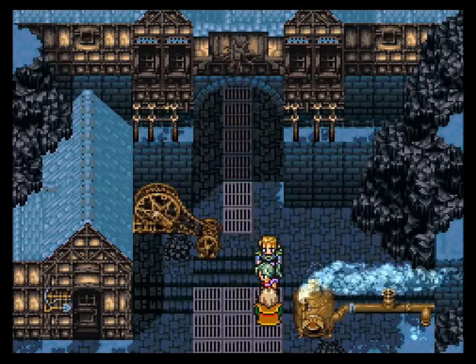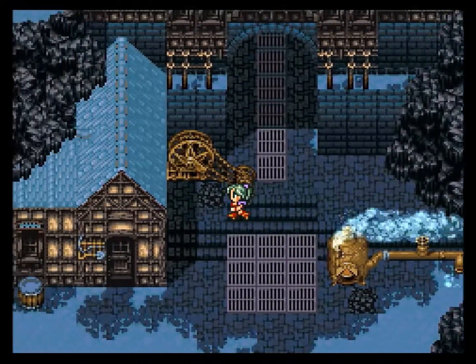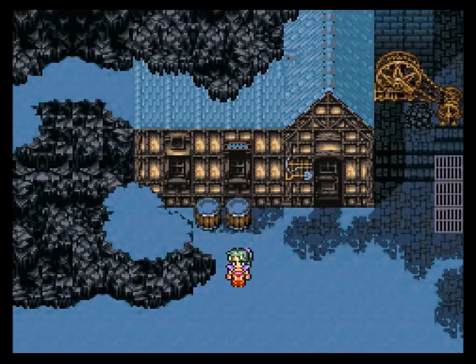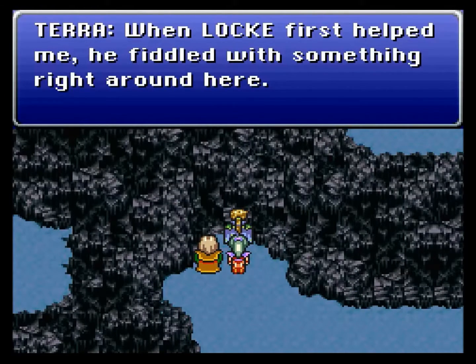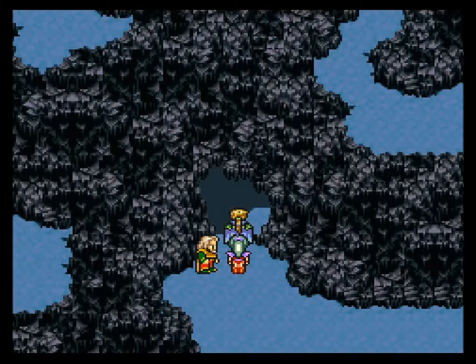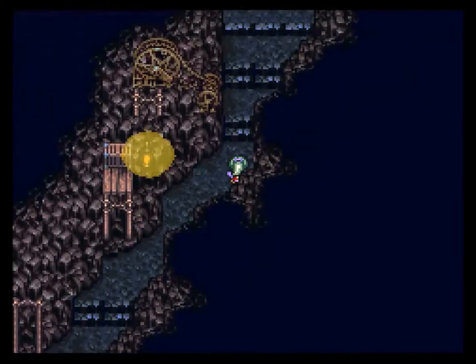Alright, so we got a secret way in. I don't know if you guys remember, it's from the very first episode, I believe it was. There's a secret way in. First, we're going to use the spring in here, the recovery spring in that bucket. Alright, so we're all healed up. We're going to go through the side, because Locke showed us a little secret exit over here. Knowing him, there's probably some secret switch in the rock wall. Cool. So we got our way into Narshe. Let's head on in.